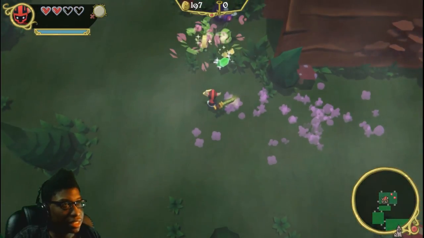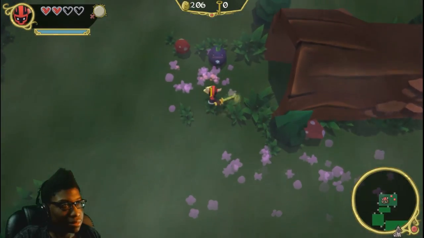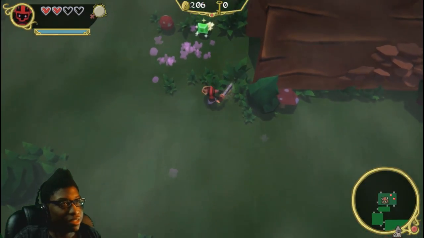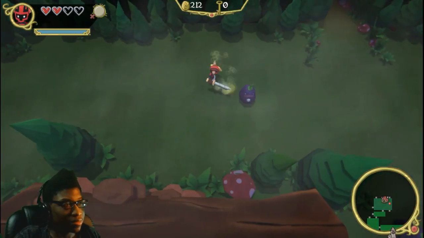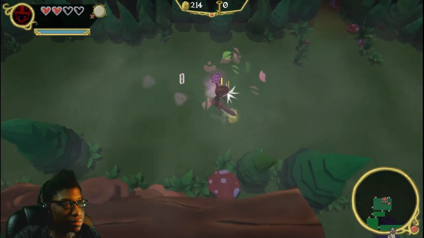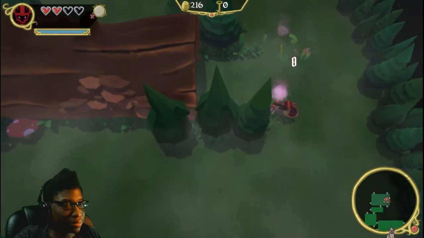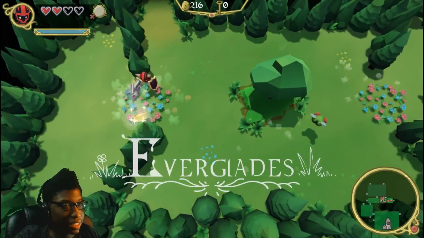Oh god. Jesus. Oh jeez. Oh yeah, I'm not affected by poison. I forgot about that. That's what my shield does. It cancels poison damage. Which is actually pretty nice. I can say that. Hiya!